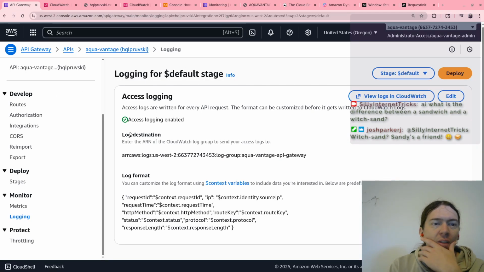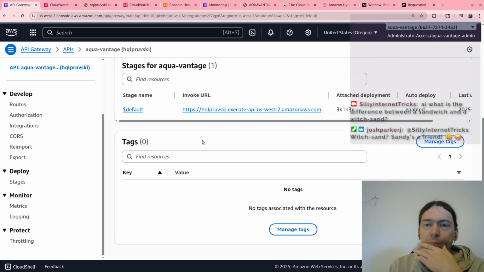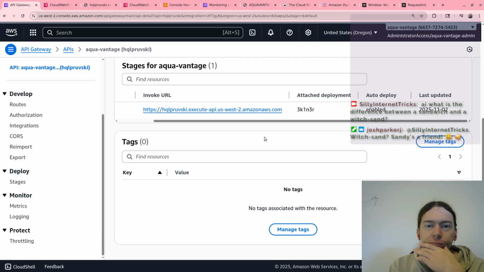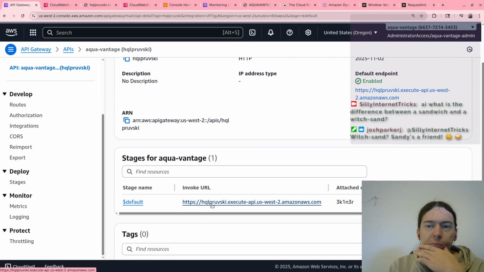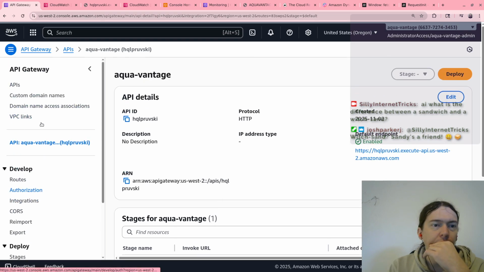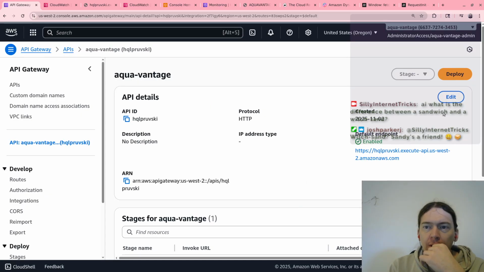I'm still not sure what is working and what is not working yet. How come it keeps saying deploy? It says this is auto-deployed. Okay, so I don't think we need to worry about that.